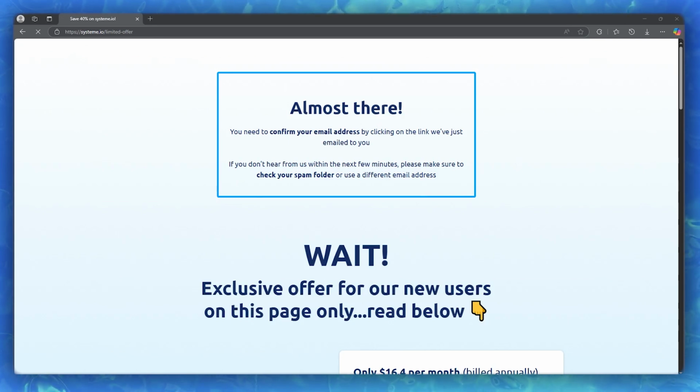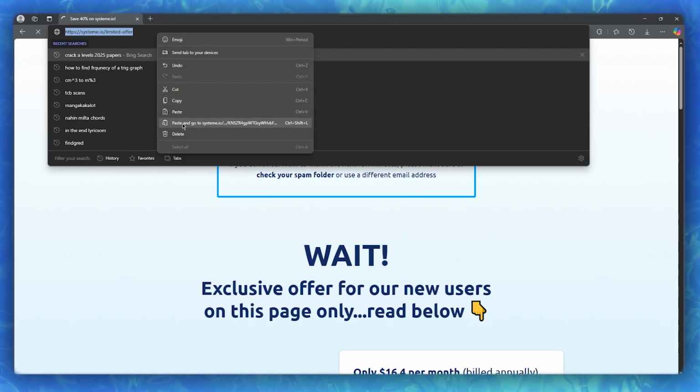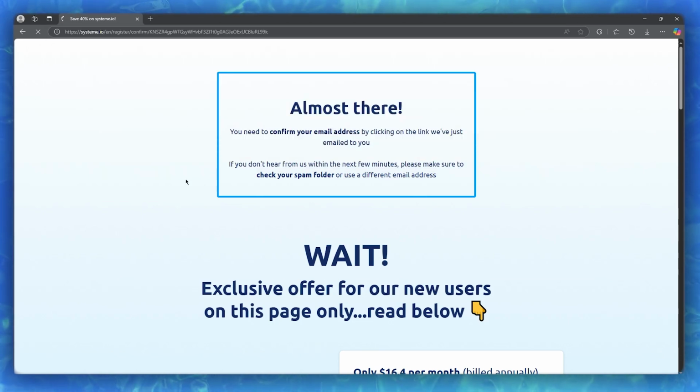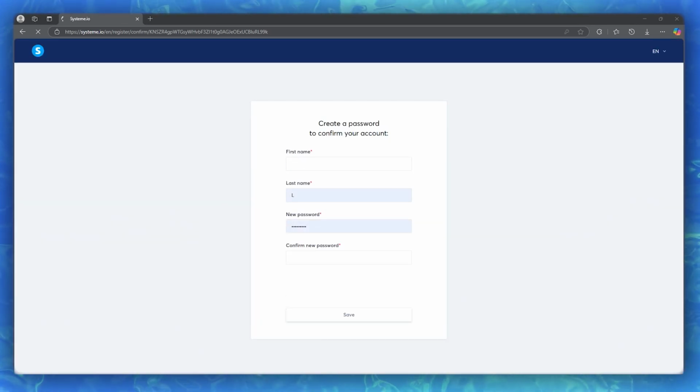Once you've done that, it is going to send you a confirmation email. If you don't find it in your main inbox, go ahead and check your spam, because software like this that gives you CRM and automation tends to send those emails straight to spam. I just got the email and they provided me with a link. So I'm going to paste this link right over here in my URL tab and go.